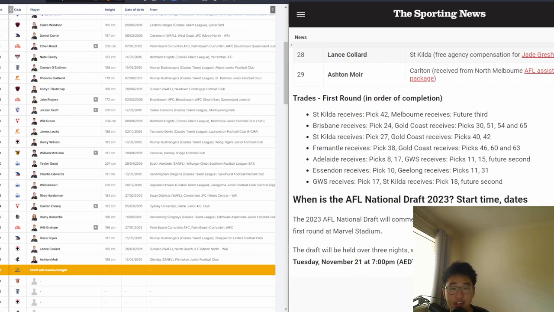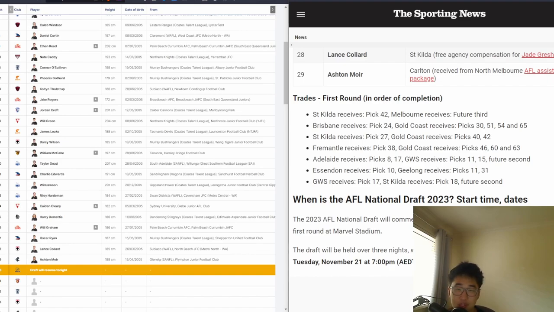So they take a major bolter in Oscar Ryan, who I didn't even have been taken in the national draft. I thought he would have been taken in the rookie draft, but as a Victorian to come into the Crows, 187 centimeter defender. I think he's an intercept defender and got a bit of rebound to him as well. So he's a very dynamic and versatile defender, capable of several roles. So it's a good pick for the Crows.